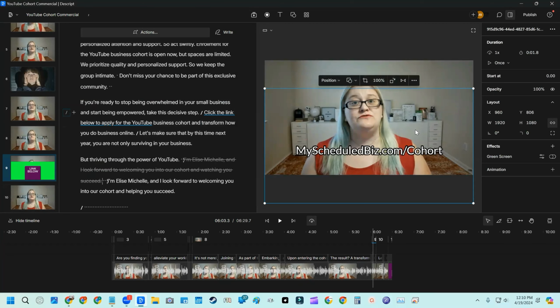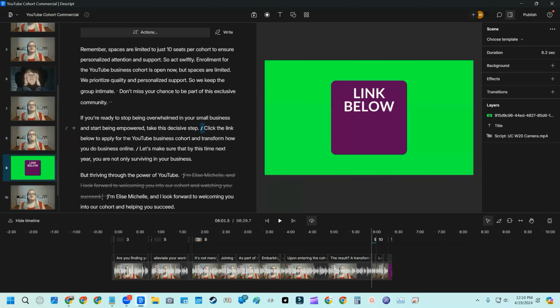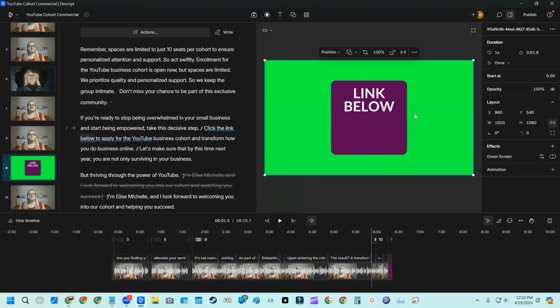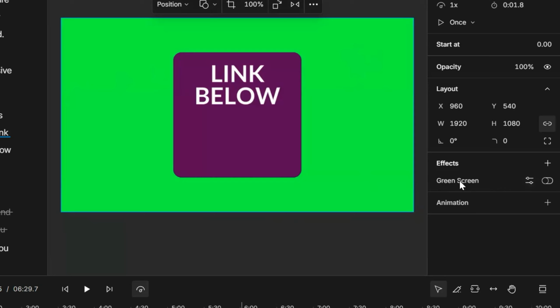It's still loading. All right, so there are two ways you can try and fix this. Right now I can't see it, so give me just a second. There we go. So I clicked off and went back into it because for some reason it wasn't showing. So there's two ways you can get rid of this green. The first way is to try and use the green screen. So I already have that. It automatically comes up. I'm going to turn it on and see what happens. You can see nothing happened. You can try and adjust it here.